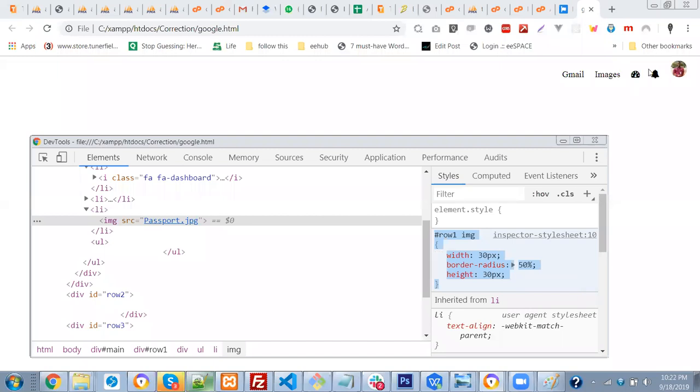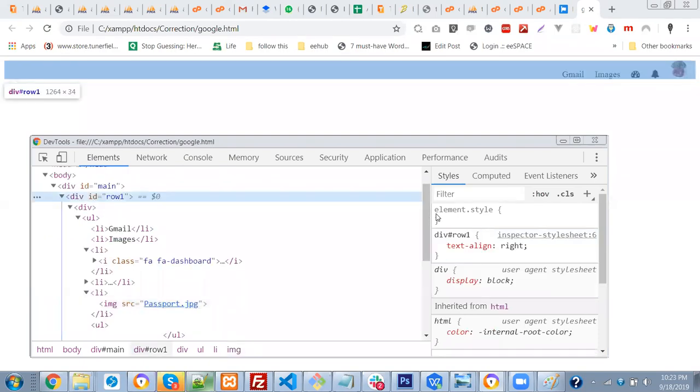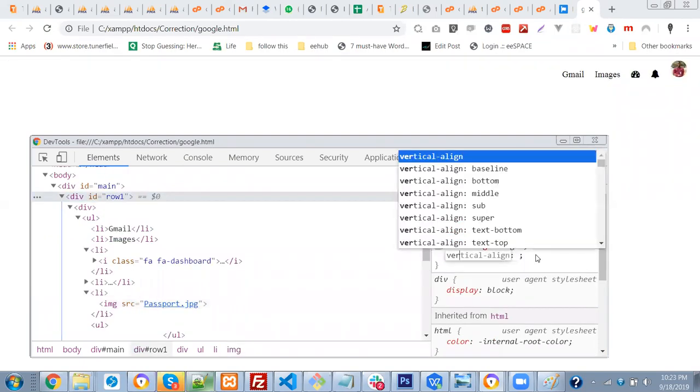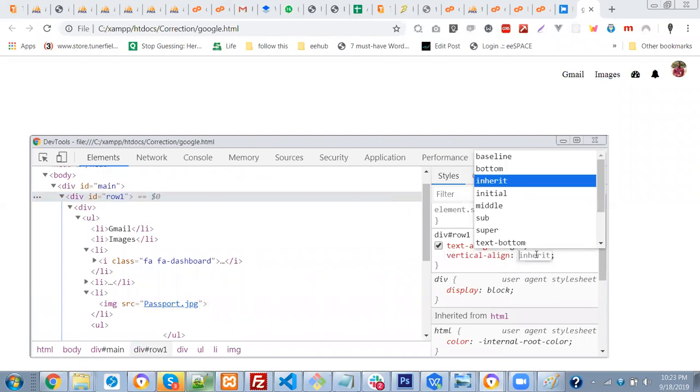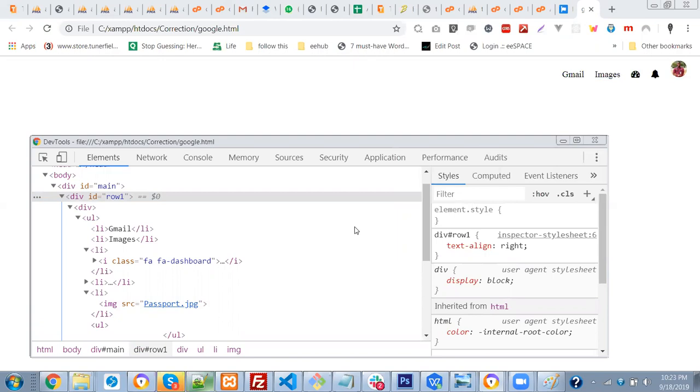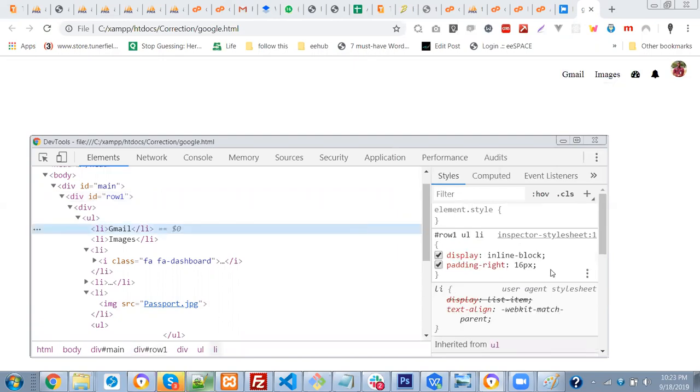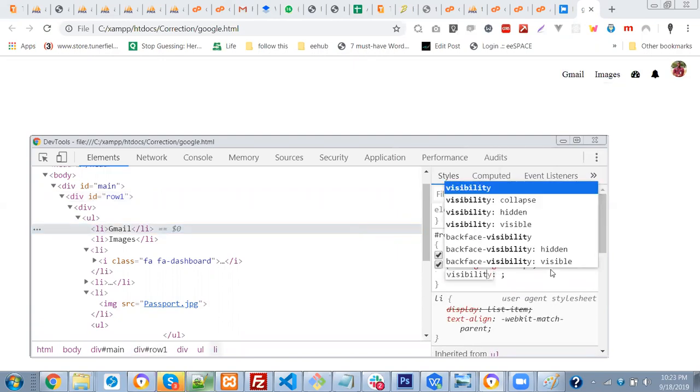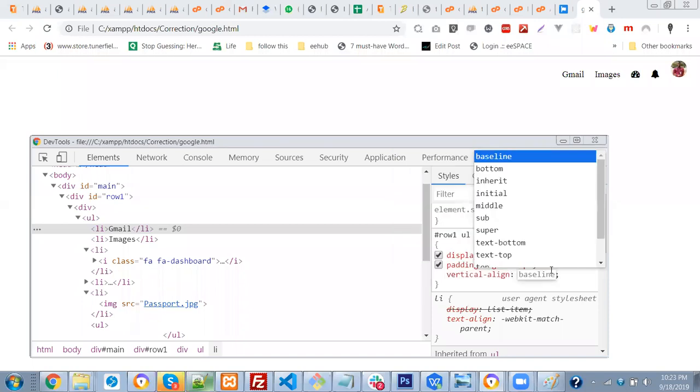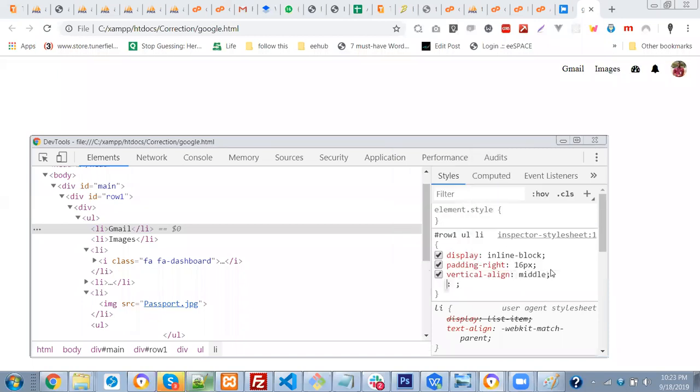So we just need to align this thing to the center of this guy. So I'm going to go back to my row 1, and then I'll do a vertical align to the middle. Okay, that's not answering. So what I can do is on the LI themselves, let's see if I can do a vertical align on this one, and see if they move. Okay, this one moves to the middle. So you can see it aligned to the middle of the image. Wow, do you see that? Yeah, perfect. So it applies on the LI.